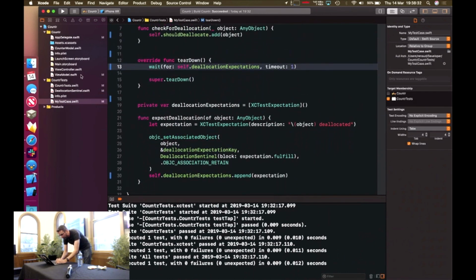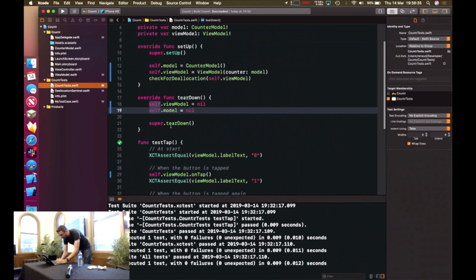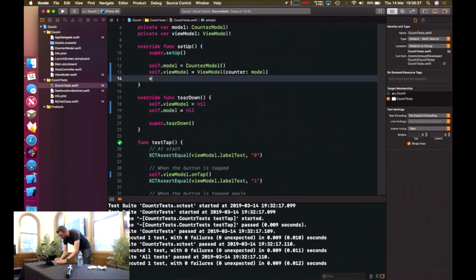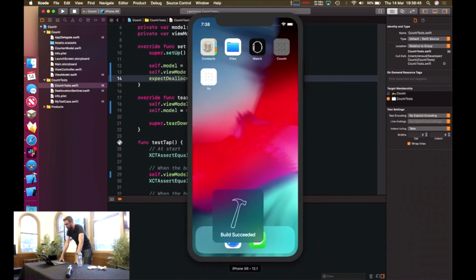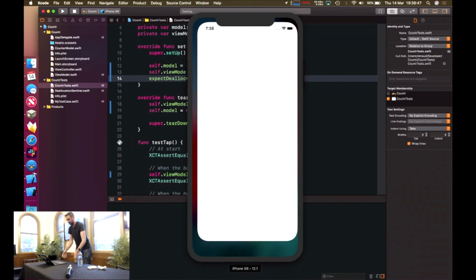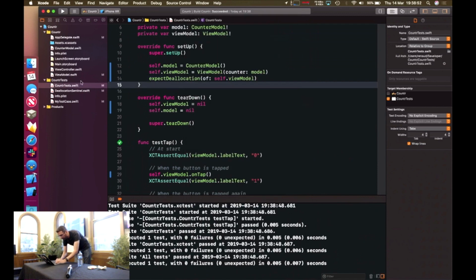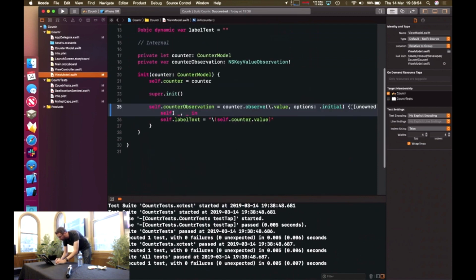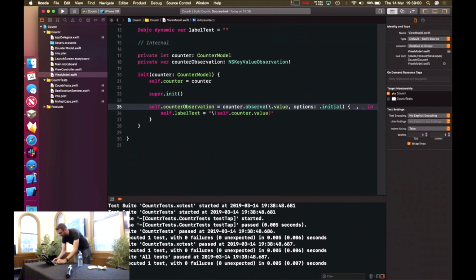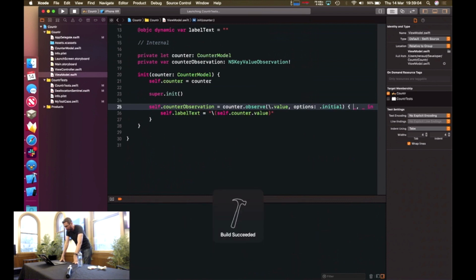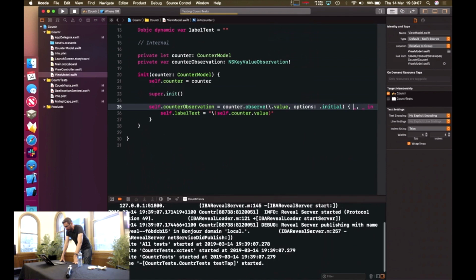I'm going to change that in my view model tests once again. I'm going to replace that with expecting the deallocation of my view model. And because I fixed the problem, it should succeed because there's no problem. We already checked that there's no problem with memory leaks. So yeah, that's expected. And if I reintroduce a bug, let's say somebody comes in and says, I don't know what this unowned self does, I'm going to remove it, and the CI system runs unit tests, you will see that it's going to take a second.